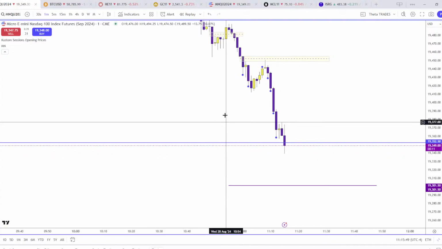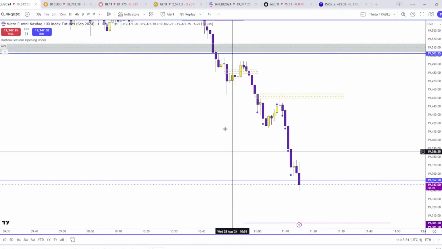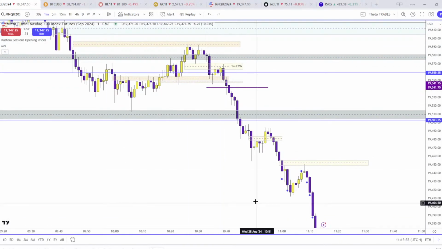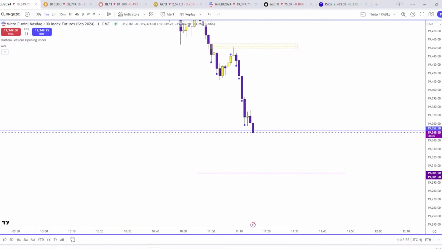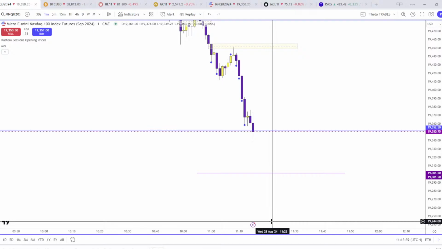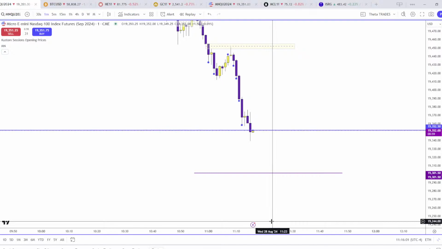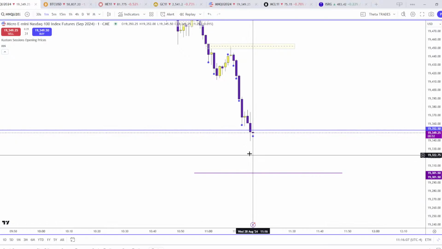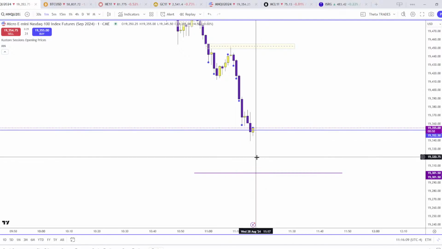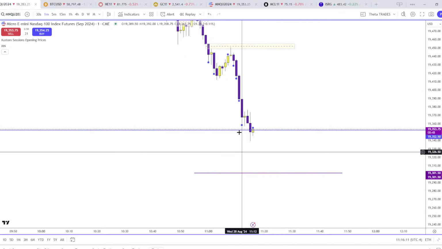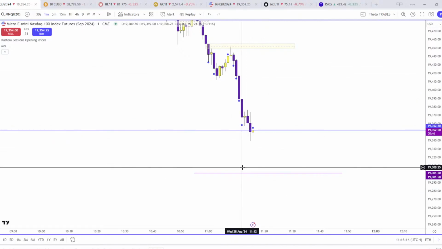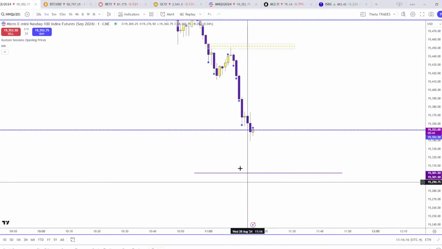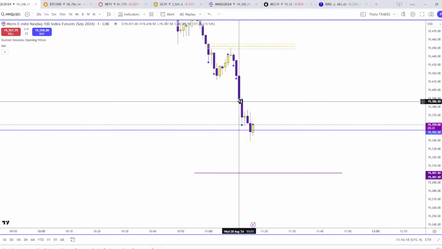So you're still using the reverse to keep you in the trade. It's literally trading both sides now. One side going down, another side going back up. So until you get confirmation that you have a change in direction and a break in market structure, you just keep riding this puppy all the way down. Now you've got to have enough confidence to be able to hold on to that.